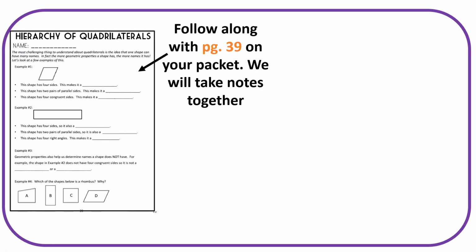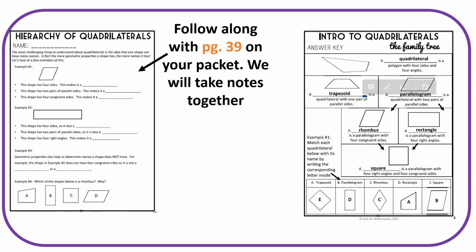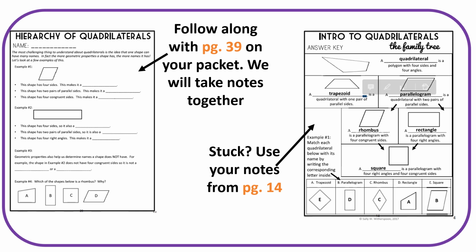For today, I'd like you to follow along with page 39 on your packet. Page 39 is going to be the page of notes that we need for today's lesson. So I will go over how to complete this page, and I'd like you to take the notes along with me. If you're stuck at any point during today's class, and you're having a hard time remembering the characteristics of the different kinds of quadrilaterals, you can always go back to page 14 as we're doing the notes on page 39.